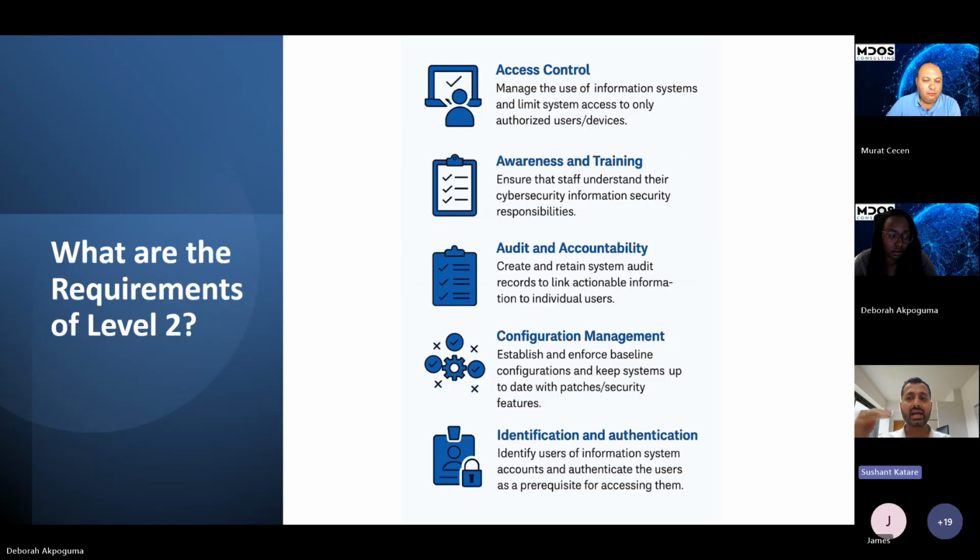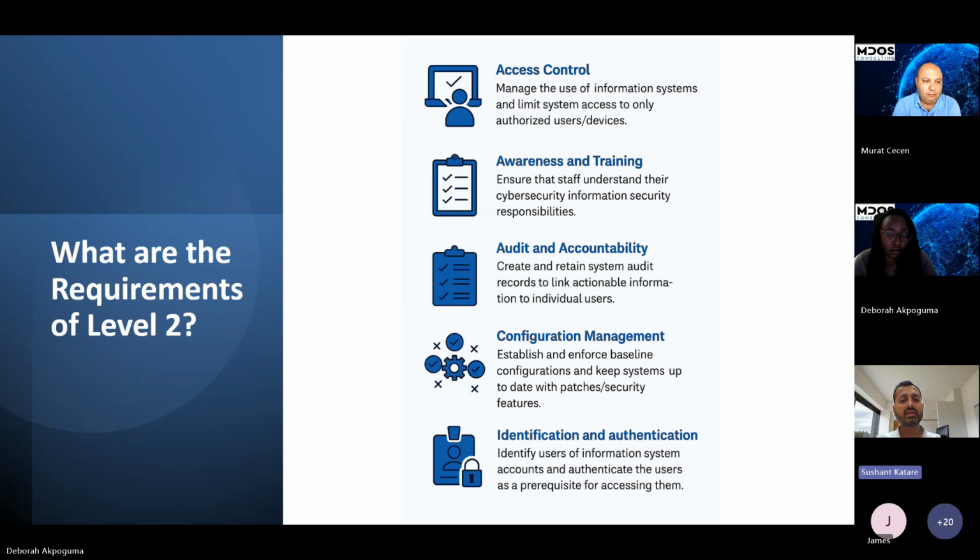Access control goes beyond that and asks: do you have a policy which talks about how you are processing onboarding? Do you have a policy which talks about how you are processing offboarding? So you can see how IT security is getting merged with HR operations. That's where we say that this is a long-term journey. We have to think of our operations from the CPCSC lens and then start implementing these controls.